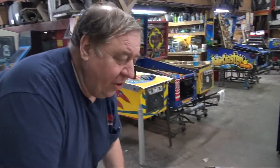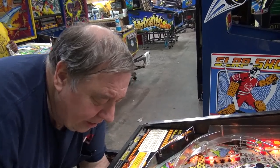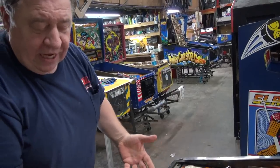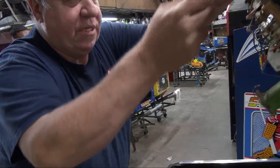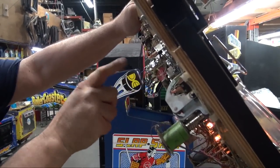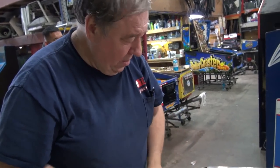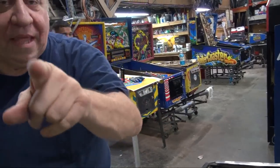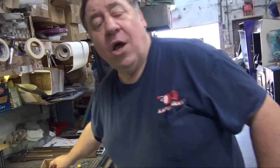Now, I'm sure all of you are aware of this, but the older machines don't have that annoying trough where the balls line up. You can actually kick the balls out with your hand. And they have these micro switches here to keep track of the balls and not those stupid optics. I'm done with that. Now listen, another game we sold as is. You already saw one. Let's go, and I'm going to show you Medieval Madness.